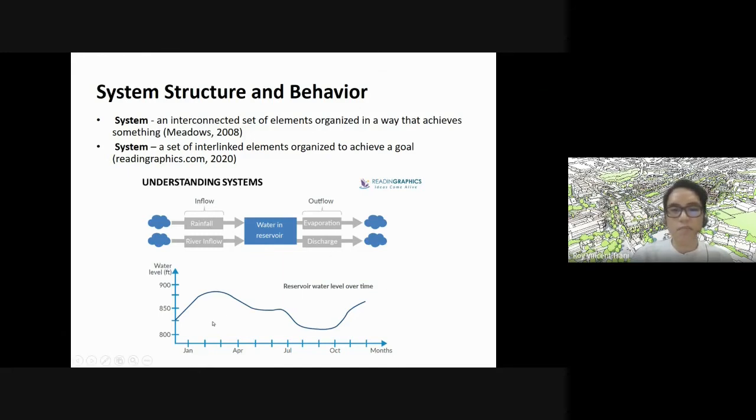Like for example, just tell me if I'm reaching or it's too abstract. There are times when you have a lot of inflow or rainfall, and there are times where you don't have so much rainfall. This is an example in, let's say, a climate setting. The whole point is that everything inside the city and in nature is constantly changing.